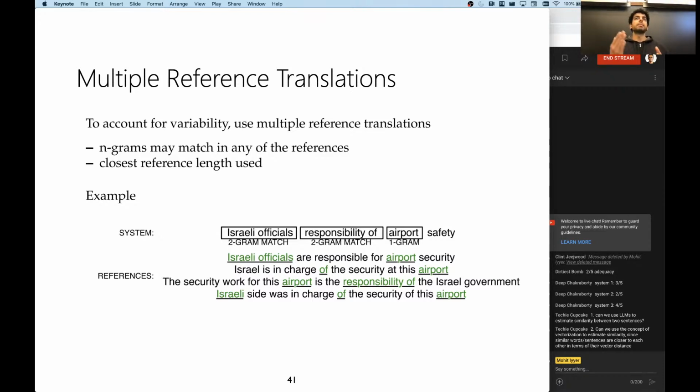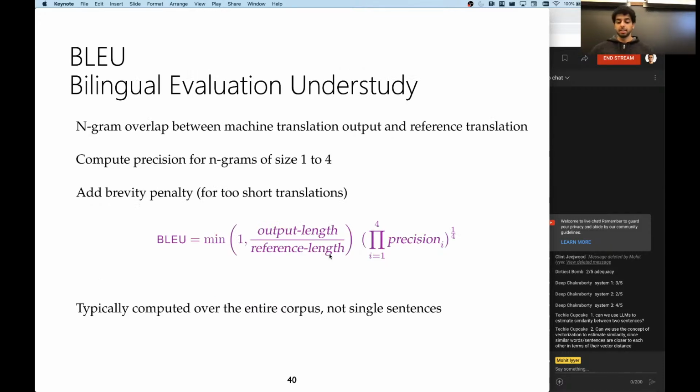But you can imagine if I compute recall, right? Recall is looking at how many of the words in the reference are present in the candidate translation. So it's not really fair to the system to ask it to optimize recall over multiple translations. That would mean to get the top score, it would have to include every single word in all 4 of these translations. So that's why instead of including recall in the BLEU score, we include this brevity penalty to penalize shorter translations, which has a similar effect.